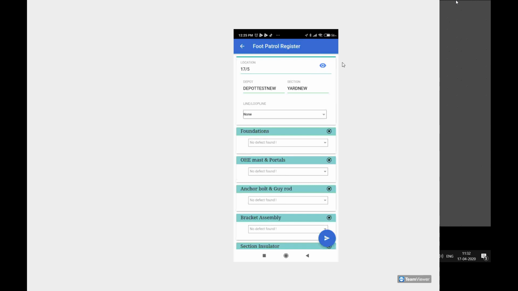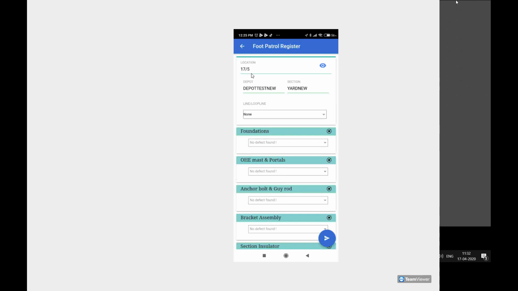Okay. So here you can also see the I button, right? This I button, you know, it is familiar. It is a defect history. So we have provided this option in this form also. Why? Because you can check the defect history of this particular asset before entering the new defect. Suppose you want to enter a new defect and you want to check before entering what is the defect history of this particular asset.